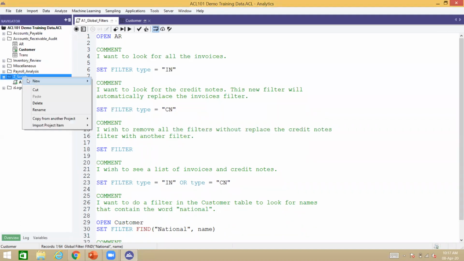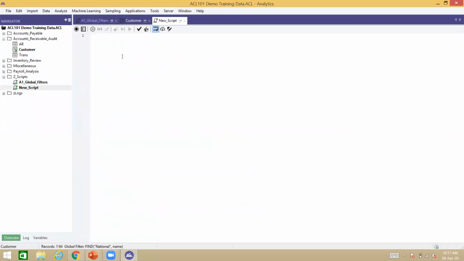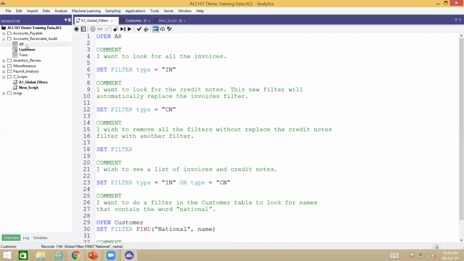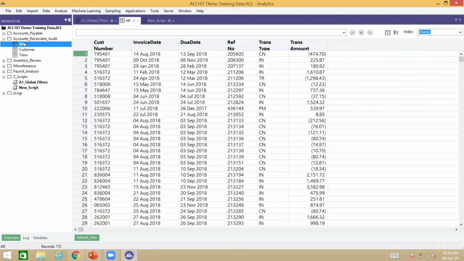All right, I'm now going to right click on Z script, that folder, and go to new script. And let me type something here. I'm going to say open AR because I first need to open the AR table. Now, this is a mistake people make. They assume if the previous script took them to the correct table that they are still in there. Now, my previous script, the last table it took me to was customer. But very often you'll find in practice, the last table might be, let's say, the AR table that you went to. So let's say that's where I am at the moment because of what my last script did. Let's pretend that's what happened.